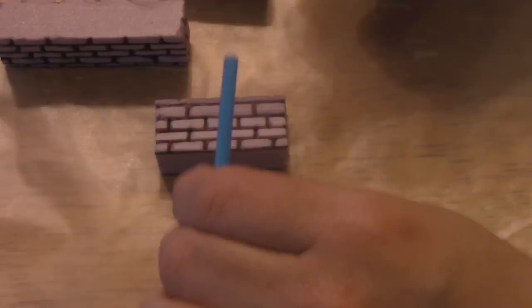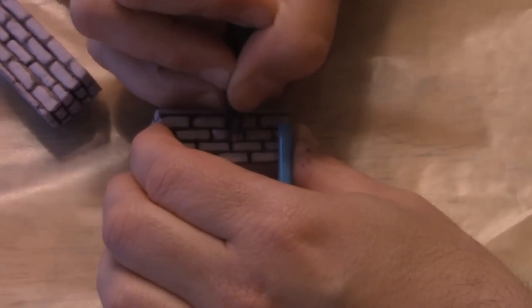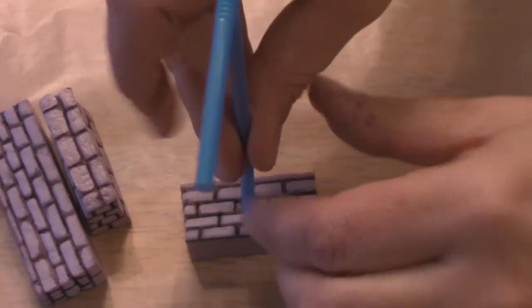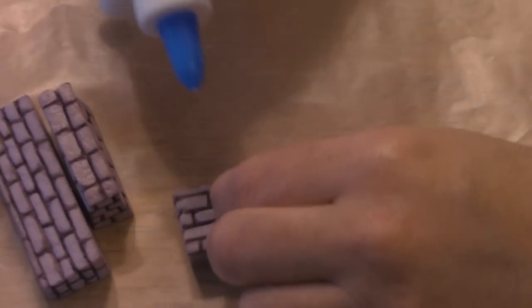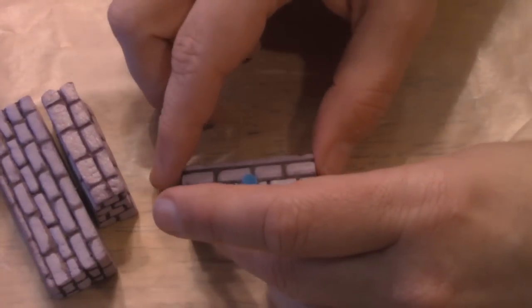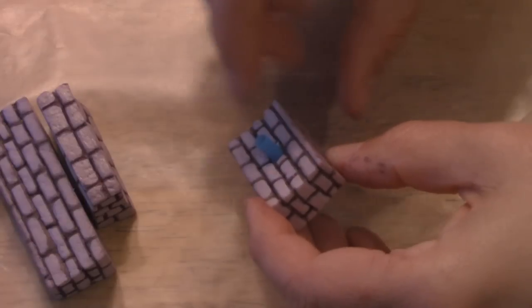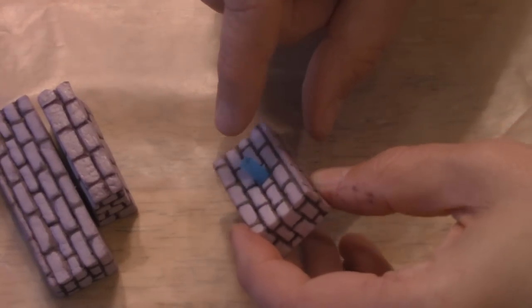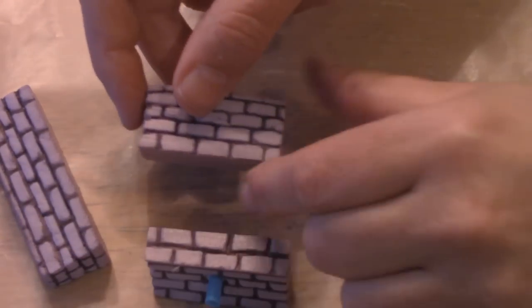So we're going to add some more embellishments to these little pieces, these 2-inch pieces, with this straw. We're just going to put a hole here, about in the middle. All right, so we put the straw in like that. We cut it like that. And we're just going to add some glue. Fill the hole with glue. When it dries, you have a pipe coming out of there, and you want to make sure that it's not coming out too much, because then there's a chance of it breaking off later. I might even shorten that just a little bit. And we're going to do that with a couple of these. Just put a pipe sticking out of the middle.